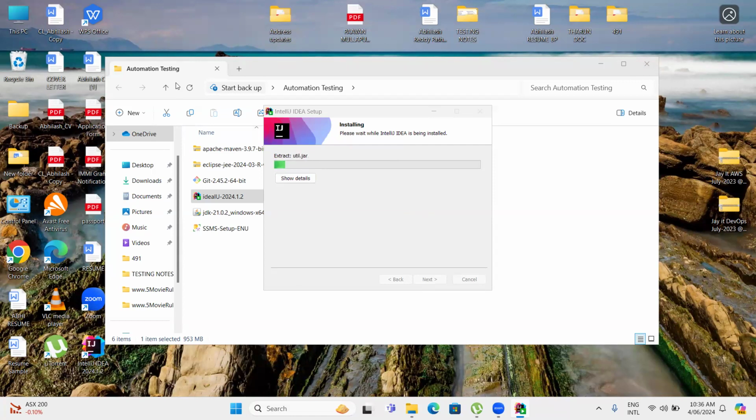Java setup is pretty easy, guys. It will take hardly two to three minutes to install. It doesn't take much time. IntelliJ will take time because this is one of the heavy editors that we are using.